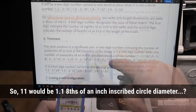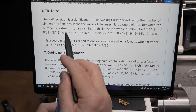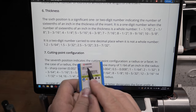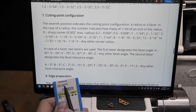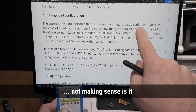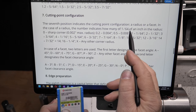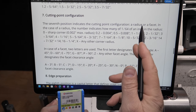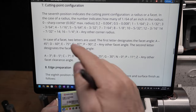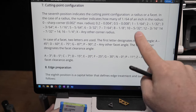However, I kept going and I assumed at that point that this must be a two-digit number, 1-1. Get to the next one, thickness, and it's the same idea again. It's a one-digit number, but now it's the number of sixteenths, not eighths of an inch. I had to assume that my 02 was that. The next one, I have 04, so another two-digit number. Now here it's telling me if it's a radius, then we count the number of 1/64 of an inch in that radius. And if it's not a radius, if it's just a flat cutting tip, then it's two letters in the case of a facet. And so here it all just fell to pieces. I just couldn't figure this out. So I'd always walk away at that point.